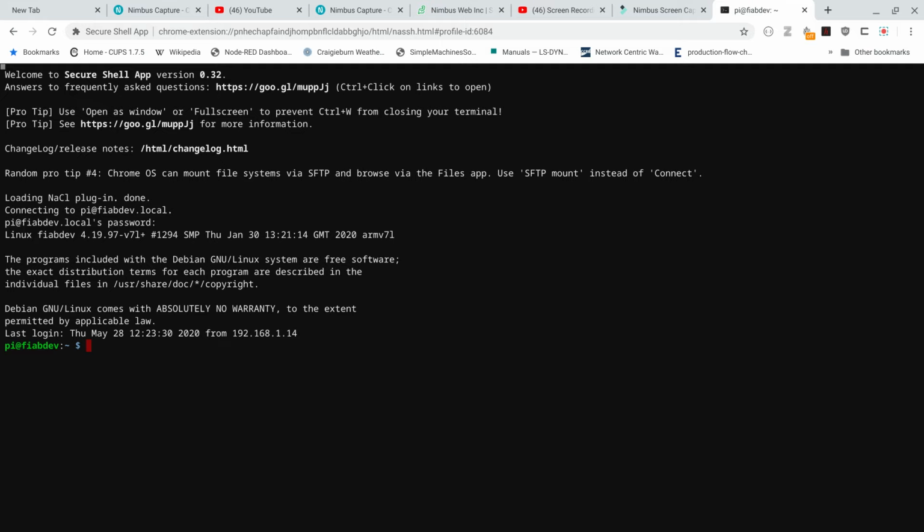And I can power off the machine. I can use two commands, sudo power off or sudo shutdown -H now. The shorter one is power off. I hit return. I lose its connection and the machine will shut down.